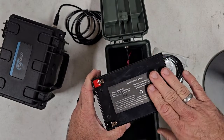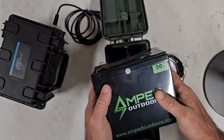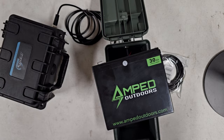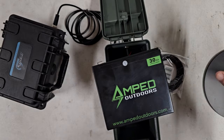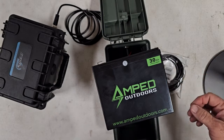A little bit about these lithium batteries. They do have a built-in BMS, battery management system, that keeps your battery protected. It doesn't let it over discharge like can happen with sealed lead acid when running trail cameras. Once it gets down to a certain level, it's just going to cut off, and it's going to protect your battery.